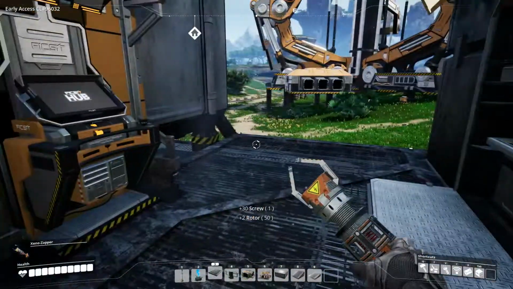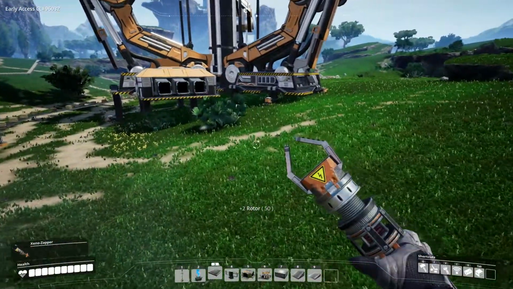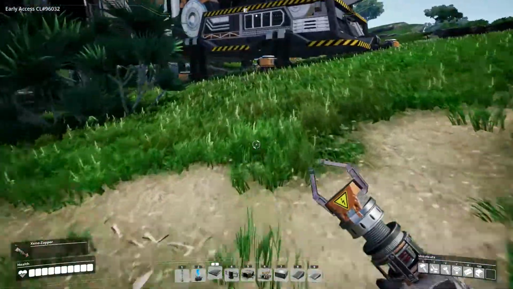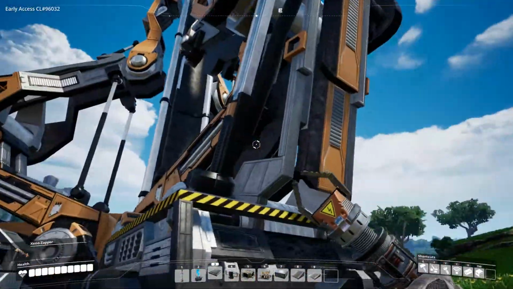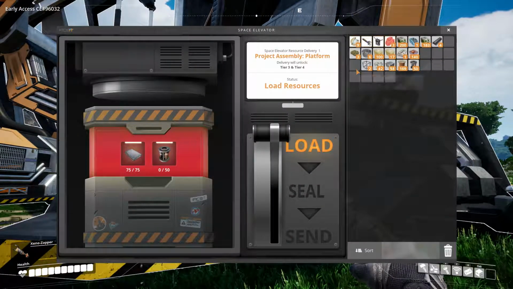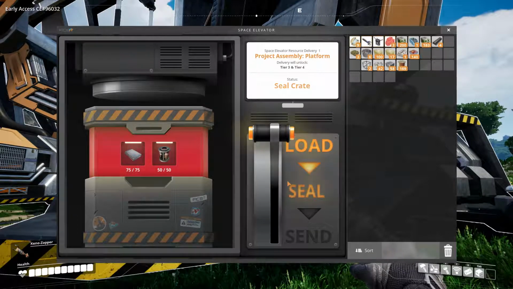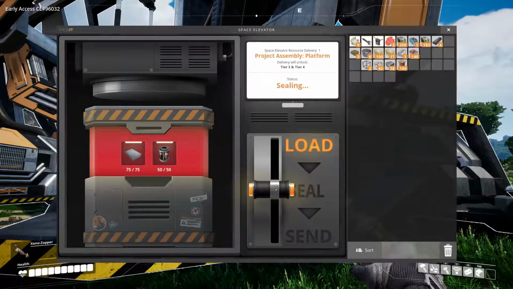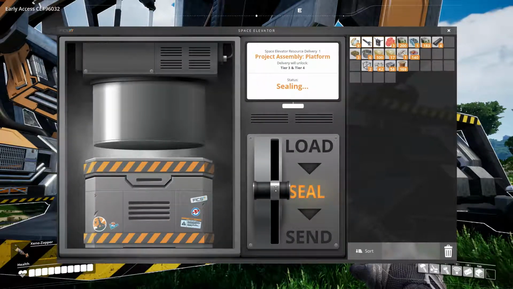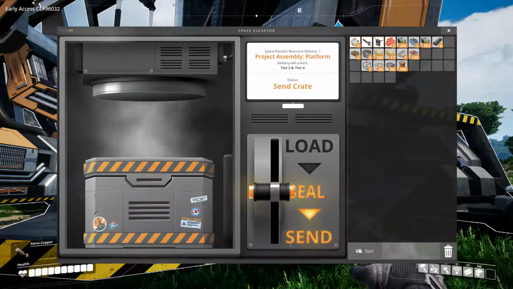Alrighty, coming back. Just finished making the rotors and the reinforced iron plates. So we're about to do our very first elevator delivery. So let's just send on these. By the way, this is very, very, very expensive. So I pull it down and seal it. And I just pull it down again.